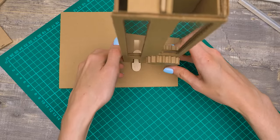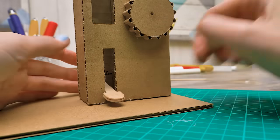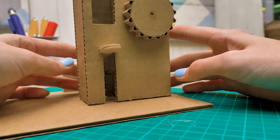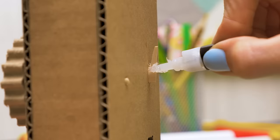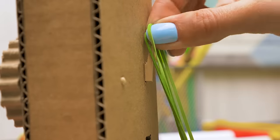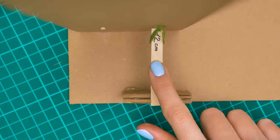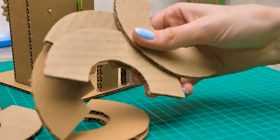And place it on top neatly. The wooden lever should be right beneath the openings in the walls. It should move up and down freely. Now, I'll glue a holder for the rubber bands. Right here. It's such a small piece, and I'll pull the rubber bands over. Oh, great! Here! Right on time!